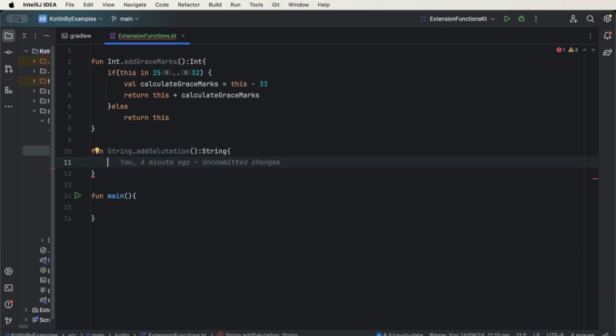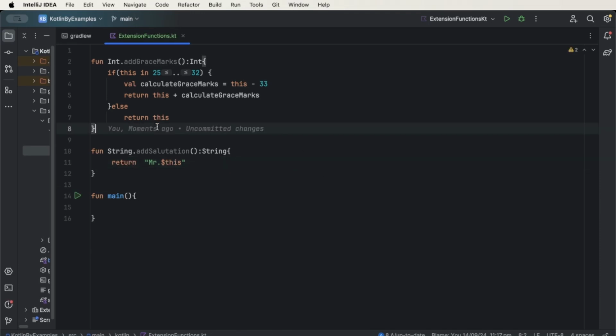And here I wrote one line that is return Mr. dot, and then string concatenation. So this is what we have done.